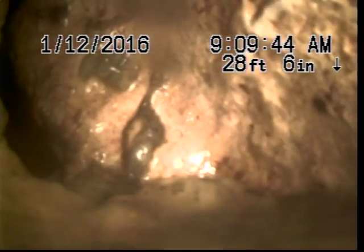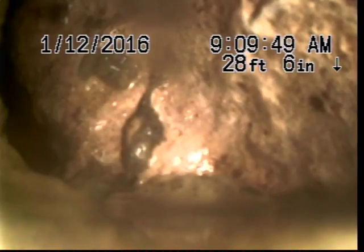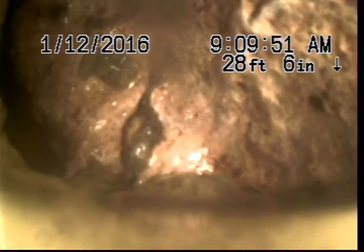You know, that could just be a major chunk of calcium that's sitting there. Could actually be a piece of your pipe that broke off and fell in. And at this point, I can't really tell what it is. So whatever was snaked out is filled up. Well, yeah, like I was saying, we go in and snake it.